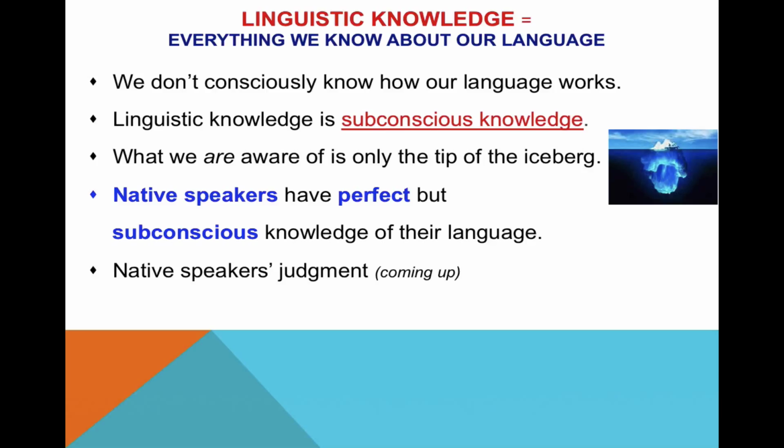You also have something that we call in linguistics the native speaker's judgment. What that means is when you hear a sentence, you can tell right away whether it's a good, a bad, or a weird sentence of English, even though you cannot tell which rules were broken to make it a weird or a strange sentence. But I'm going to show you now with a really famous example in linguistics, and it's not weird or anything. So that's a really good example to show you what native speaker's judgment is all about and how the rules you know are subconscious.